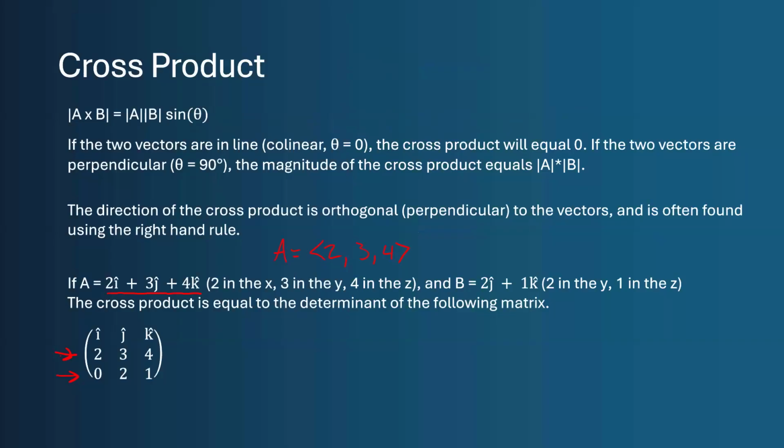So the first thing you're going to want to do, I call it the cover up method. That's how it was taught to me. This is the notation for the determinant, the two lines. It's going to be equal to i hat, which just means this is the x component of our vector. And then I'm going to cover up the row and column that have i in it. And then I'm going to multiply this, 3 times 1 is 3, and then subtract what I get multiplying that way. So 3 times 1 is 3, and then minus 2 times 4, which is 8.